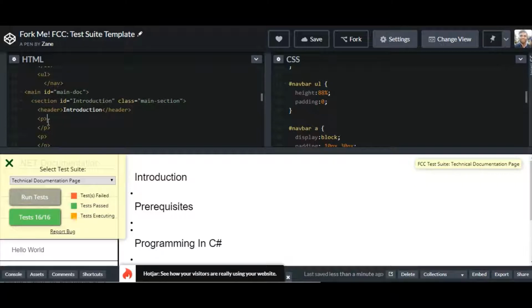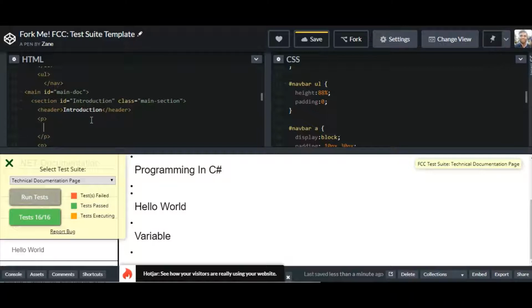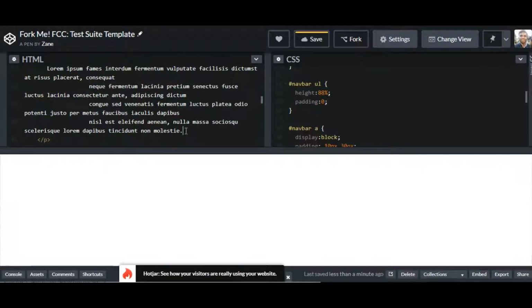By the way, if you're still coding along with me until this point, the text that I'm about to paste in is just random text. It has nothing to do with C# or prerequisites or introduction or programming in C#. It's just randomly generated text.